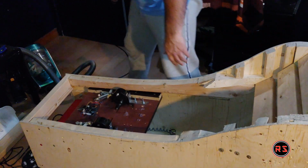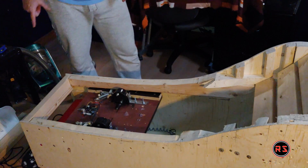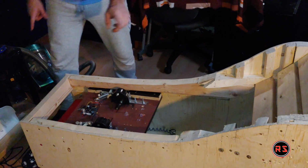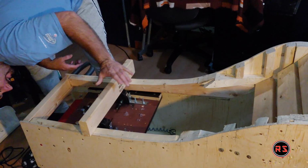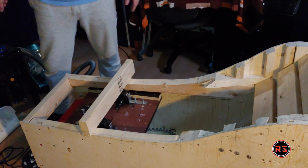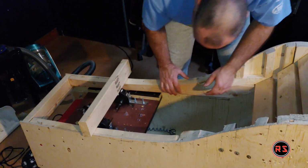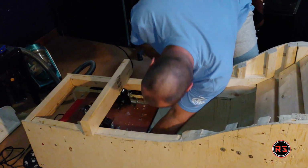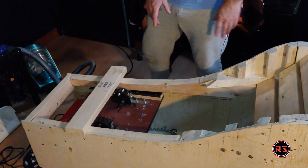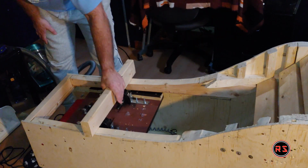It won't go anywhere. So now it's time to try the floor, but let's do the test. It's supposed to fit, but I got about 1/4 inch of clearance to the pedals. Let's see when I push. It's fine. It's also fine there. So it's a perfect height for my pedal. I don't waste any space.